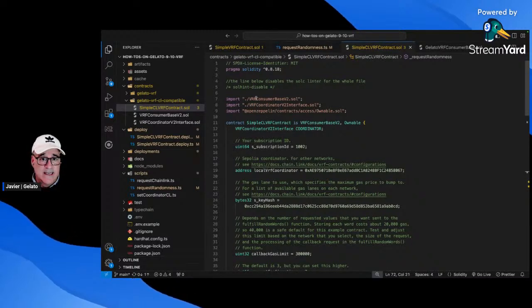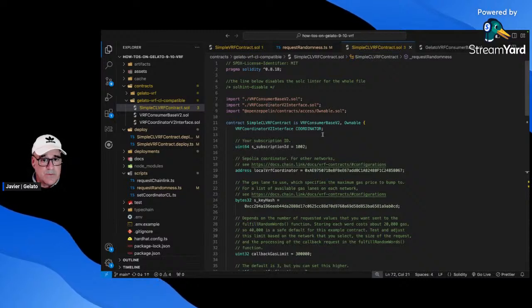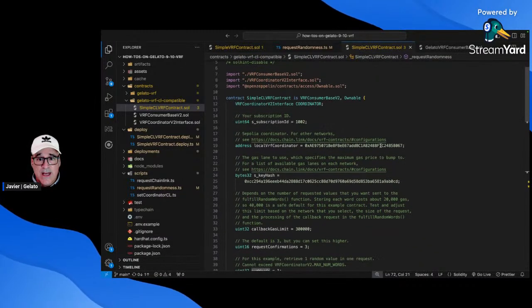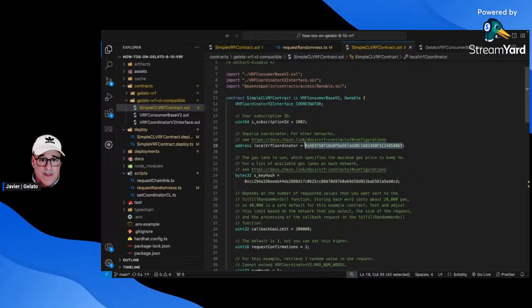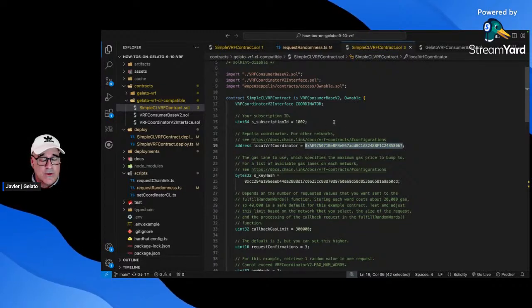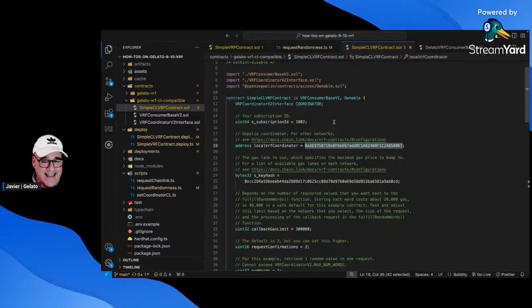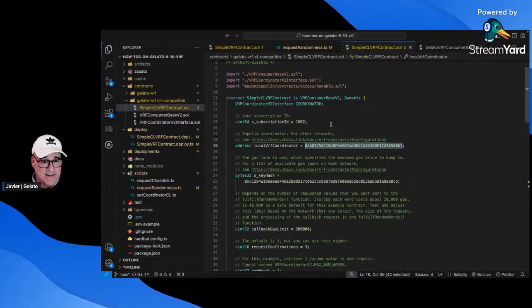Here we inherit the consumer base and also the interface from Chainlink. So here we have the coordinator that we will need to change afterwards because we don't know the adapter contract yet. It will be created when we create the task.